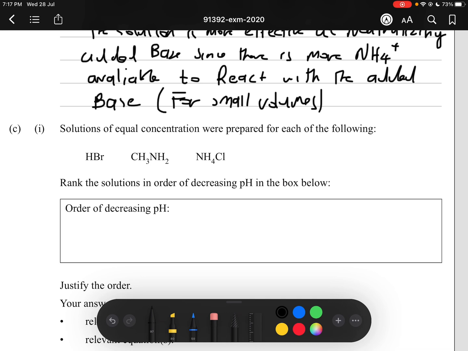HBr is a strong acid, meaning in this case its pKa is going to be very high, since pKa is actually just a measure of the extent of dissociation for a particular acid. So we're going to just assume that it's fully dissociated. All of the HBr particles will dissociate to form hydronium and Br minus. Since there's a lot more hydronium ions than OH minus ions, the pH for HBr is going to be very, very low, and it's going to be lower than that created by NH4Cl. So we should have our order pretty easily established here.